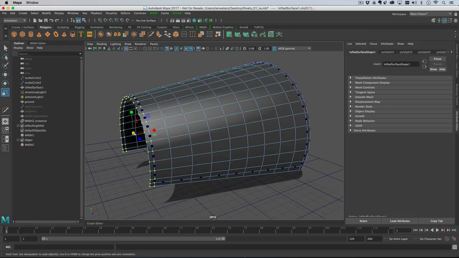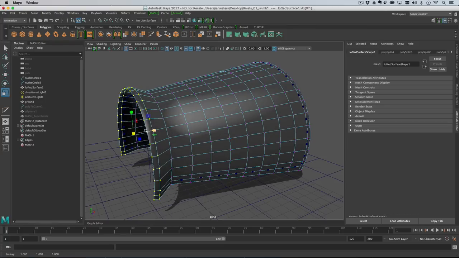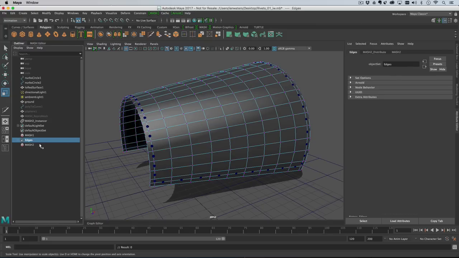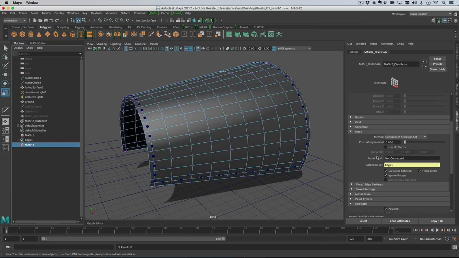Okay, so something to be aware of, when you're using a selection set and I say move the underlying mesh, you notice how it didn't update like we did when we were using the curve. And that's because selection sets aren't live, as it were. So what we need to do is we need to trick the selection set into being live by telling mesh to monitor the mesh for changes rather than the selection set for changes, because the selection set isn't actually changing when you modify the geometry. It's the geometry that's changing.